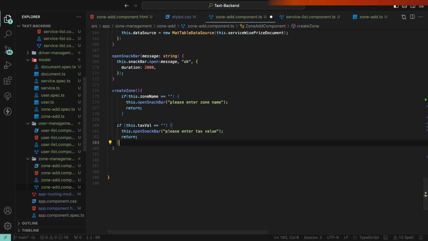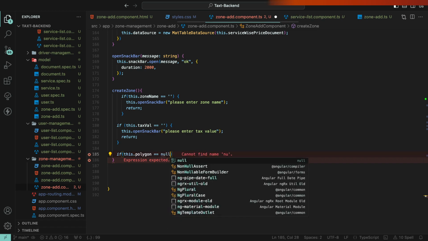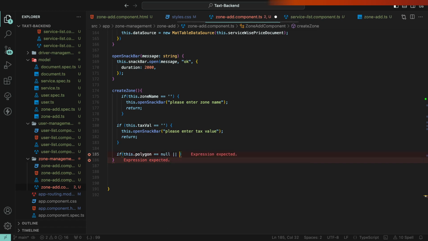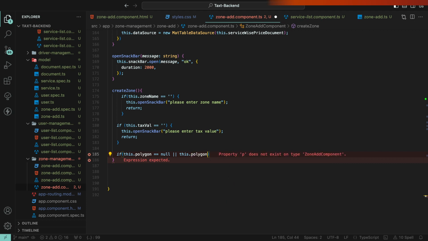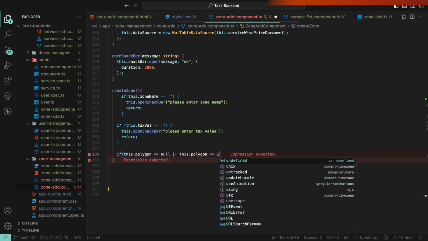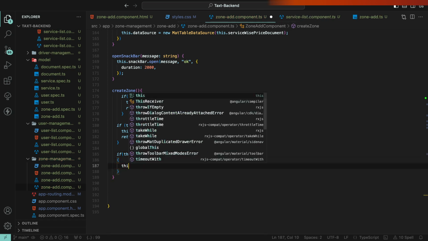Like this we set this, and then also need to check whether the polygon is blank, null, object, polygon or undefined. Set this, and we need to show the message.